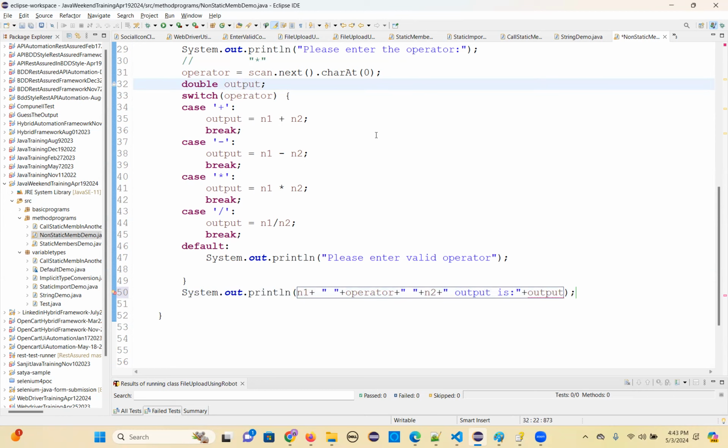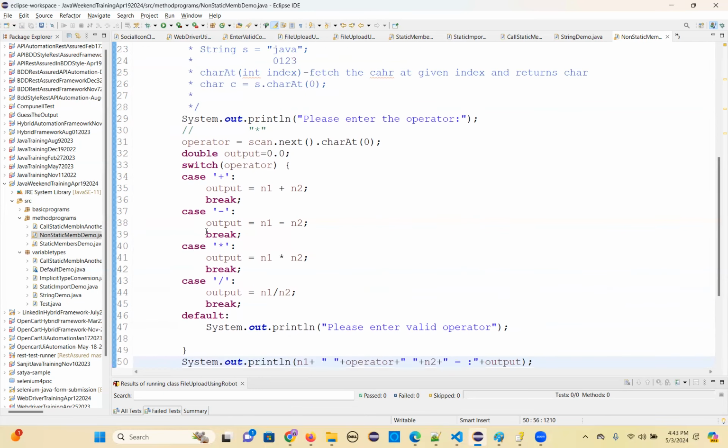So at least initialize it with the default value. See, this error is gone. Now N1 plus operator, whatever operator you're giving will come here, and N2, then the output. If you want more clarity, you can put an equal to.